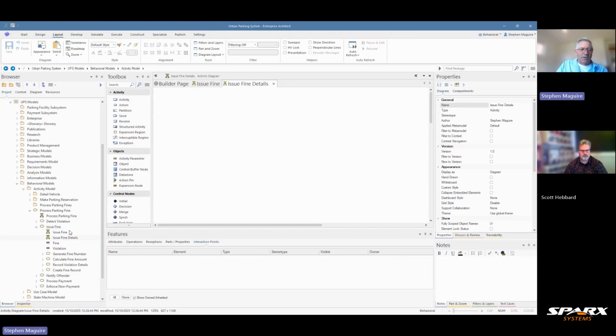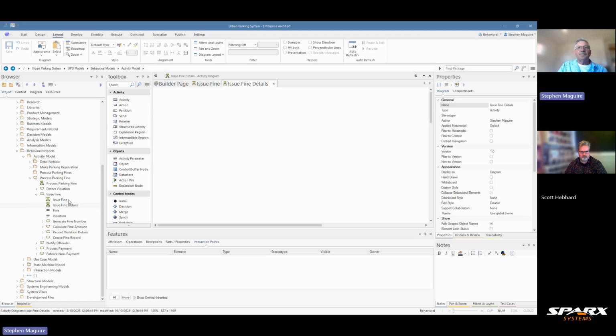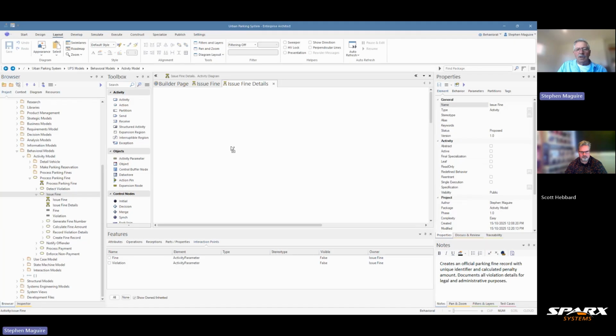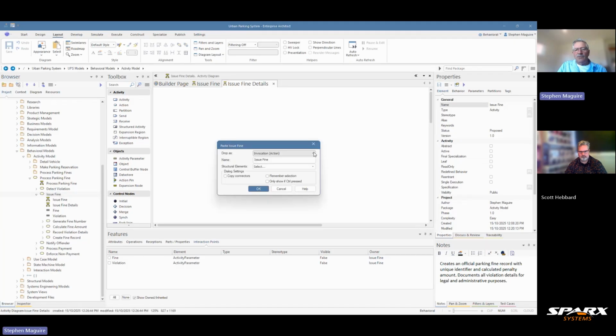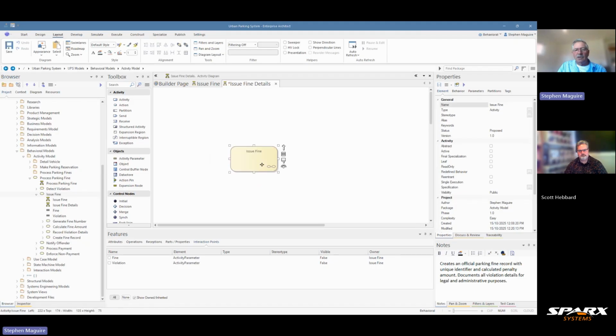Now we've got a blank diagram. We've got a lot of our work that we've done, and so what we want to do is drag the issue find activity, and we're going to drop it on as a link there, and we're going to say okay to that. And I'll show you a trick in a minute that we didn't do on that particular one, but we can do on the others first.